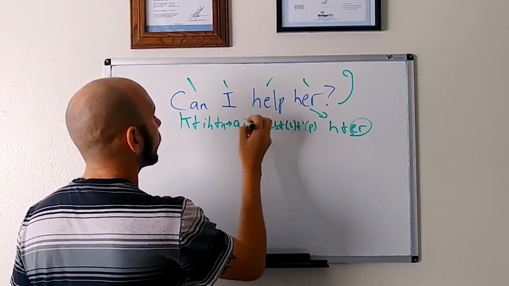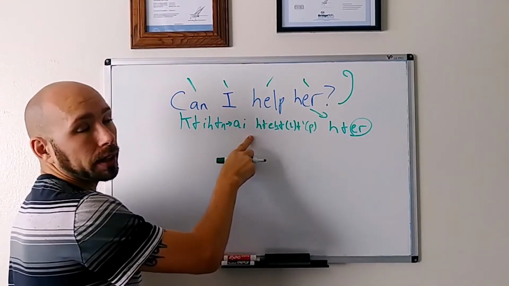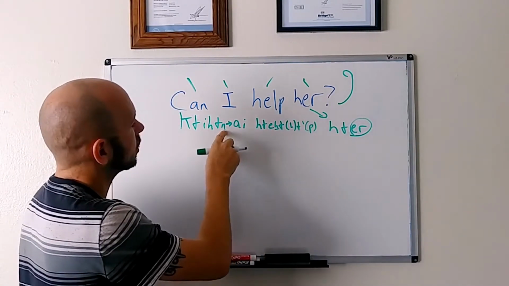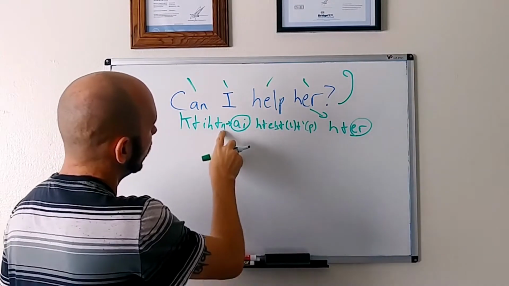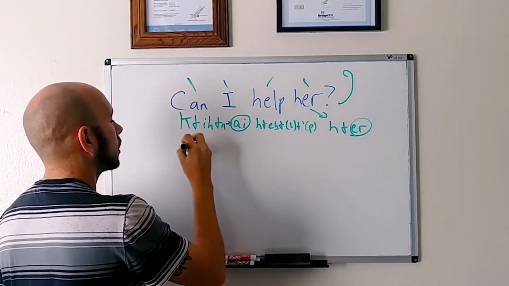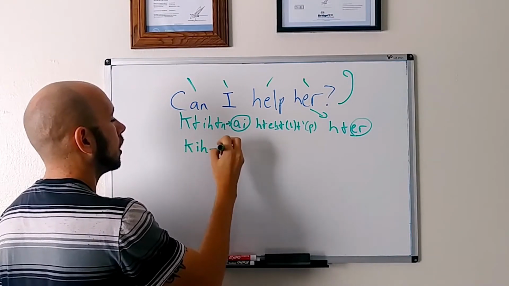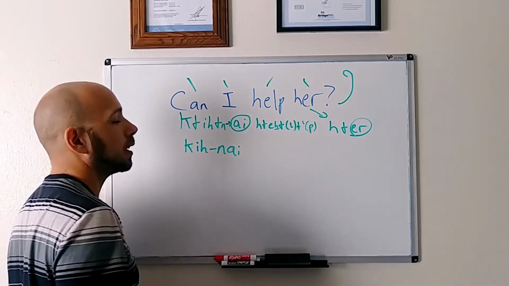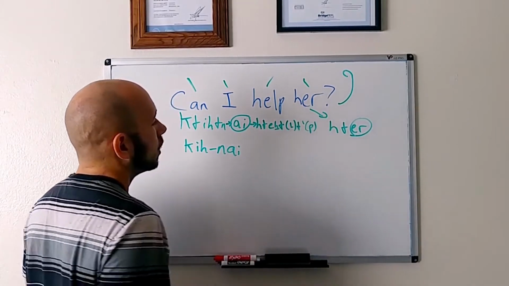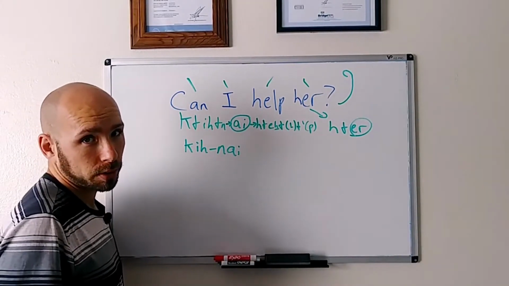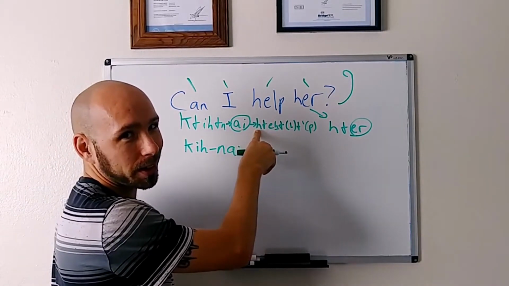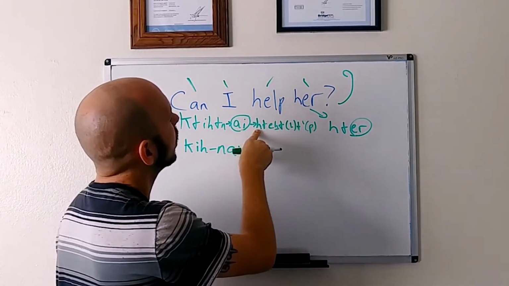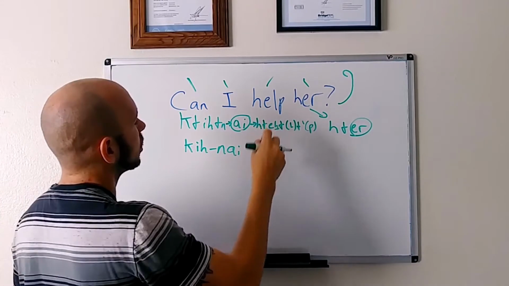Connections, bam. Can I. Consonant sound, vowel sound. Even though it's a diphthong, it's still just one vowel sound. The rule applies. We get can I. I to help. So we're going vowel to consonant. No connection, right? Not quite. Special rule here, special rule.